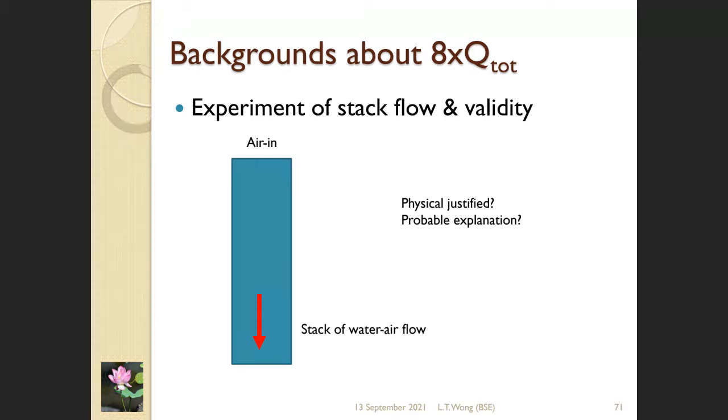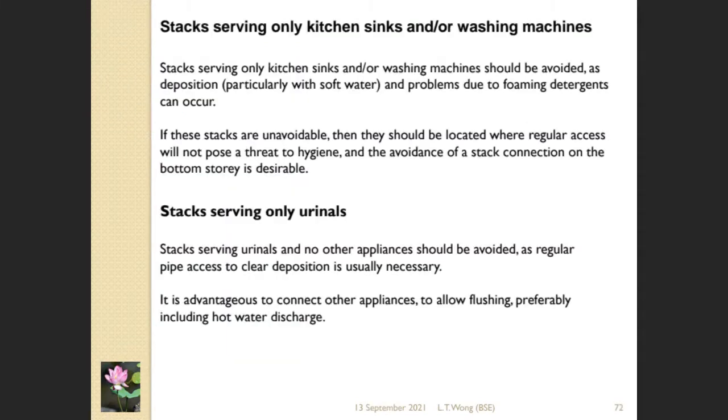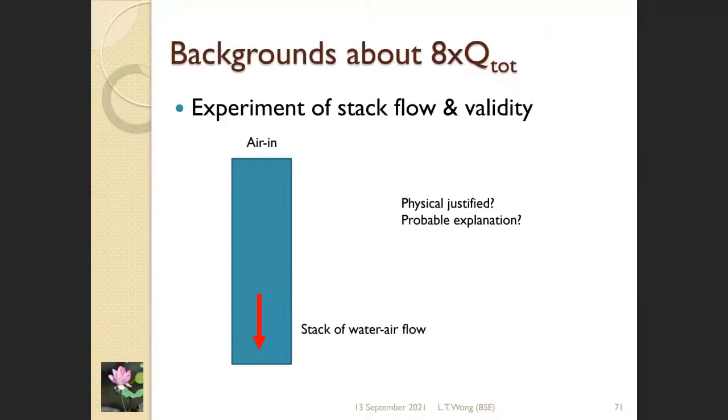Therefore I would like to illustrate a case. I should draw it here. We have a water flow, and it creates a pressure. The pressure could be positive, could be negative, but most likely will be negative. The negative pressure causes siphonage action, right? Therefore, we require air in to fill up the partial vacuum so that the negative pressure will be mitigated. This can be conducted via an experiment.